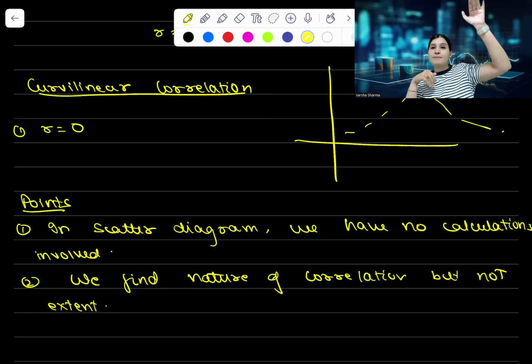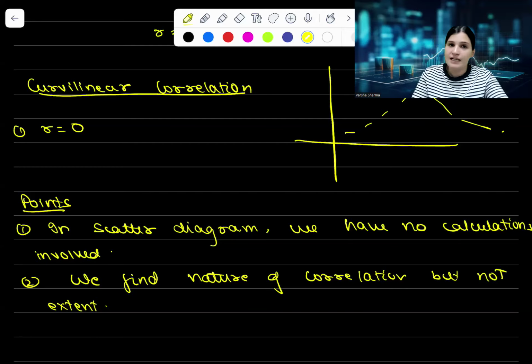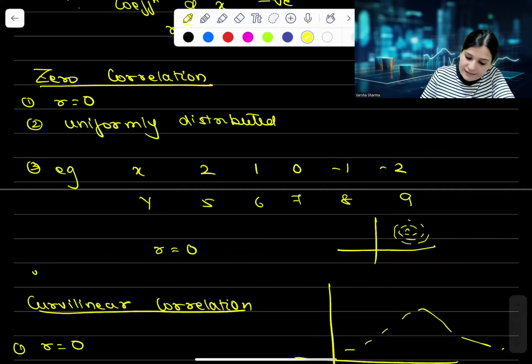If the values move from upper left to lower right, it is negative correlation, and R lies between -1 and 0. Increase in one variable will result in decrease in the other. It has opposite direction movement. But if they move from upper left to lower right in a straight line, then it is a perfect negative correlation. R will be -1. If R is 0, it can be a zero correlation also or a curvilinear correlation. In case of 0, we can write the example, shoe size and intelligence.